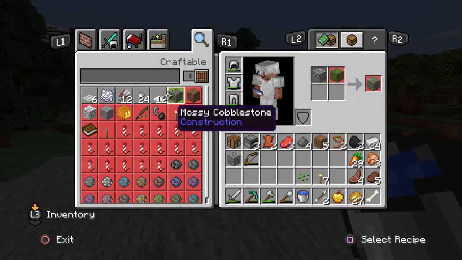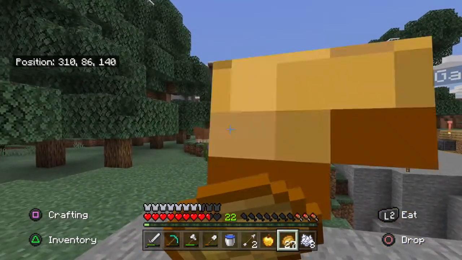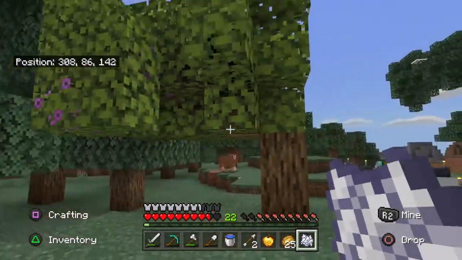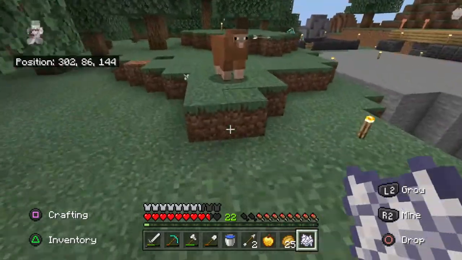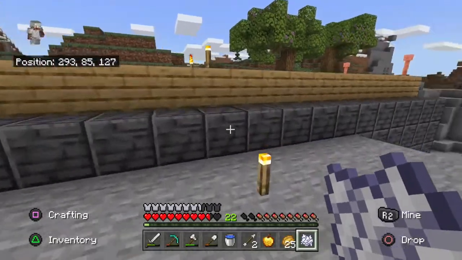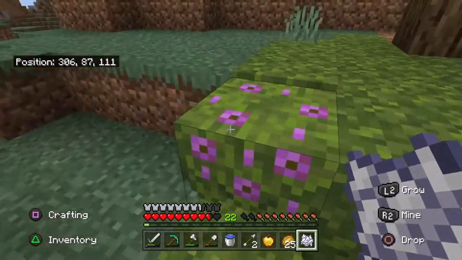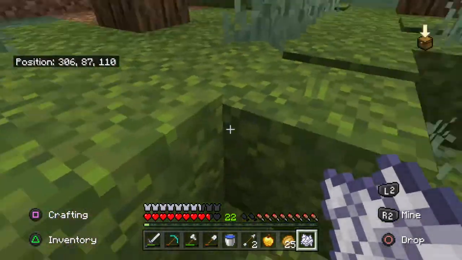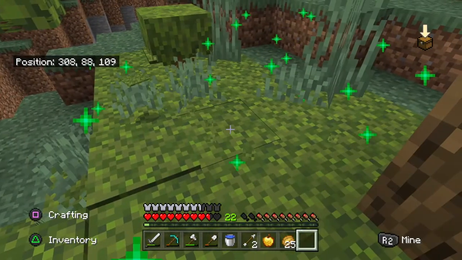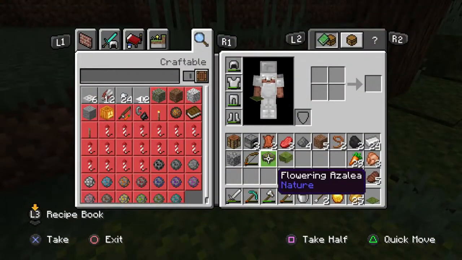Ooh, wait, I have a bone in my inventory. This is very good. Oh my god. I swear to god, this really pissed me off how I'm running out of food so easily. Yes! Why does it keep growing like that? Stop! Ooh, I'm gonna get some moss. Oh, there's another one right here. I didn't even realize that. Yes, okay, I cheated. Okay, I've got another cherry blossom.